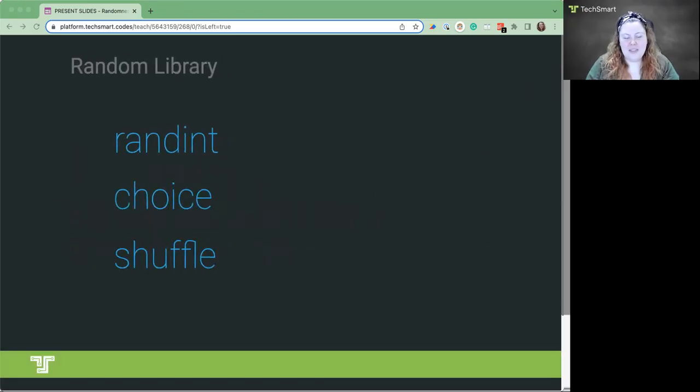Some things we're going to see in there are random, which will choose a random integer; choice, which is going to make a random choice; along with shuffle, which will shuffle things around. Thankfully, all of them have pretty self-explanatory names.